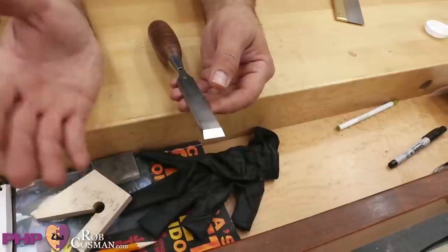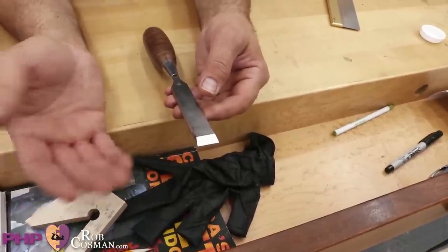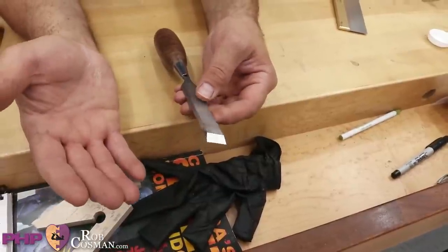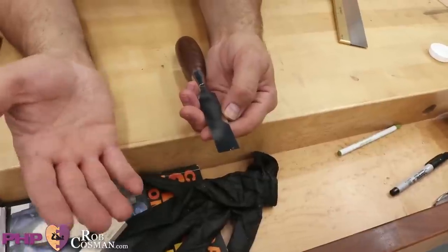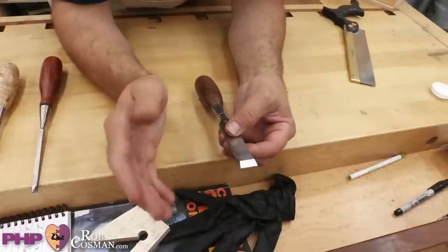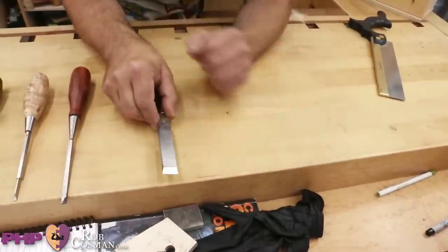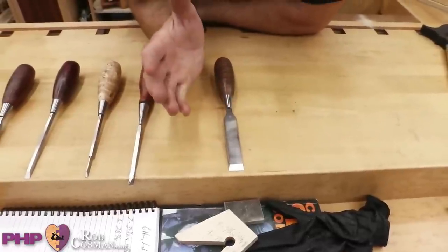What's all that mean? You sharpen it. It's no harder to sharpen than any other steel. Don't believe that. But it'll hold an edge sufficiently long. You're not going to get an edge that'll never break down. That's not the way it works. It has to be soft enough that you can sharpen it, hard enough that it'll hold an edge. So my recommendation is the IBC. Are they expensive? Yes, but you only have to buy three of them.